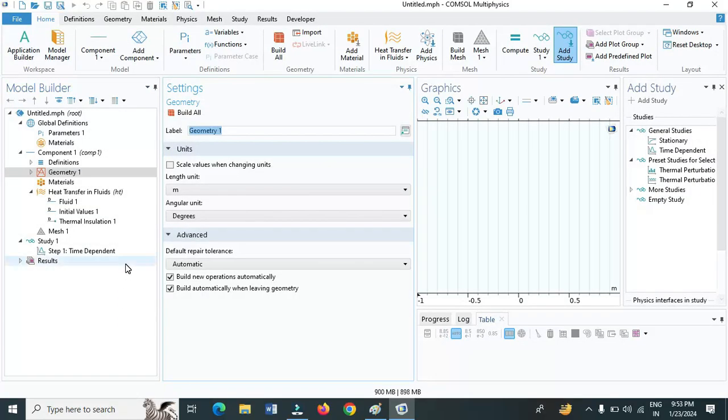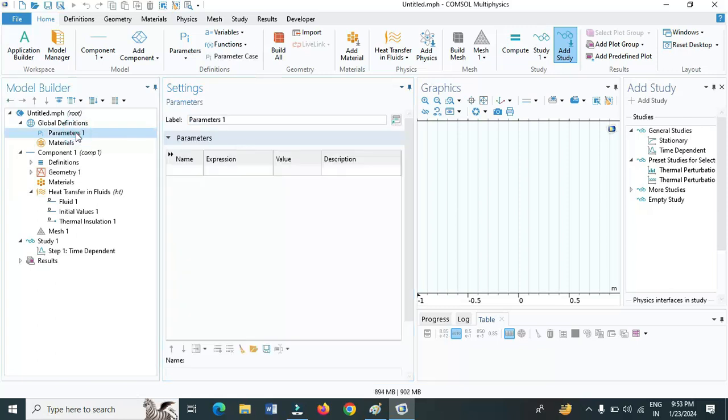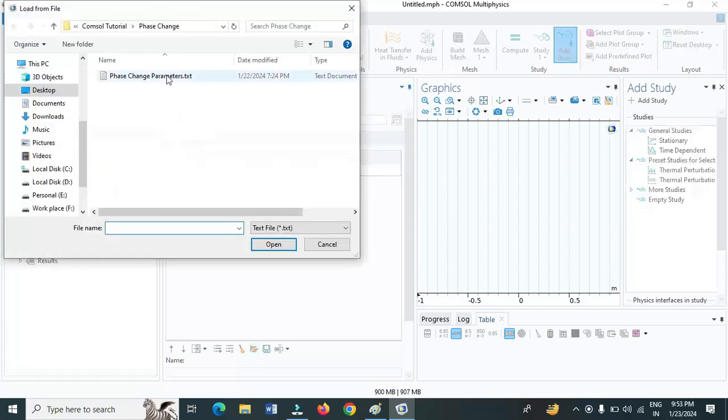Now let us define global parameters. I have already saved the parameters in a pre-existing text file. You can type the file manually as well. Click on parameters, click on load files, and you can select this file. You can manually give the input as I have given here.